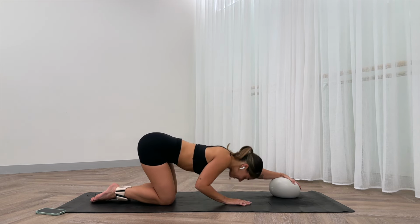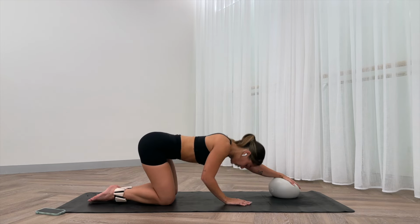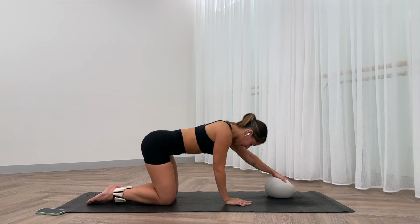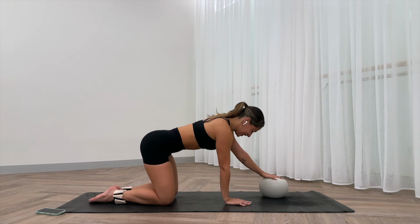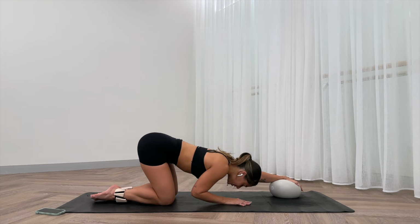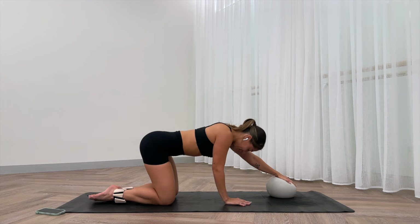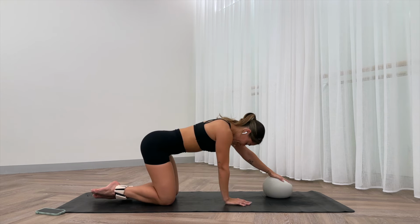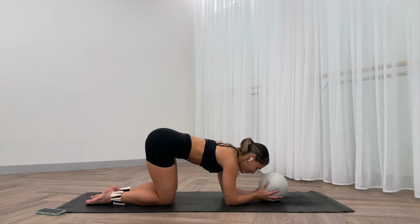Arm forward, go, bend, stretch. Try not to push too much weight into that ball. I want you to focus on that underneath arm. It should be three more counts here. In two, one, up an inch, down an inch. You can do it, go four. Just three, just two, just one. Elbows to the mat, holding that ball there.